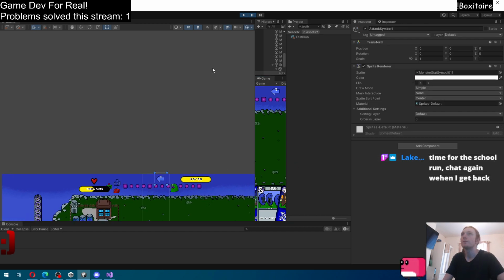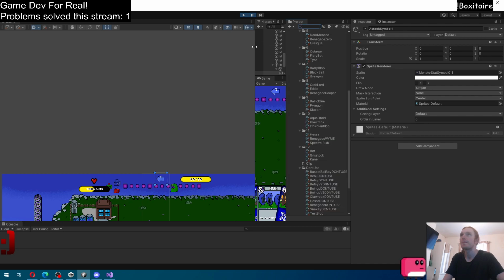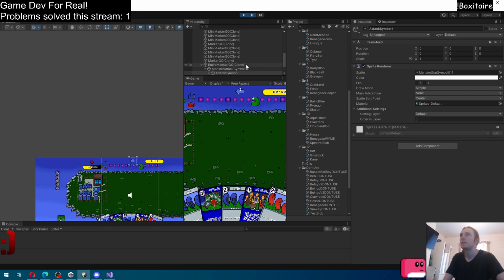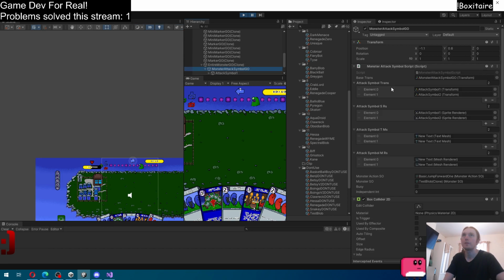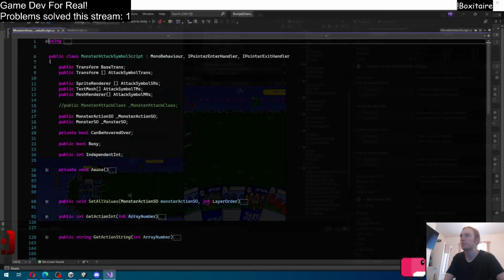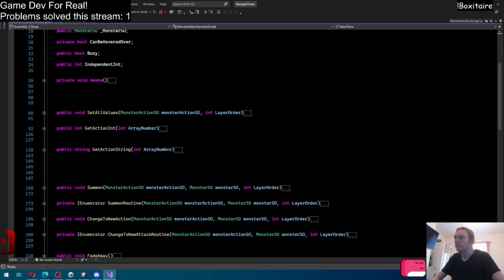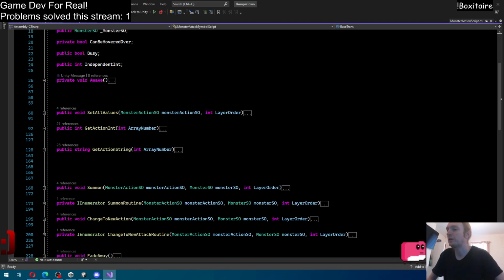So let's go get rid of that. Monster attack symbol. Let's edit this script. So we just want to make sure that whenever you see that sort of enrage move, there's no numbers on top of it, because then it will just confuse things.